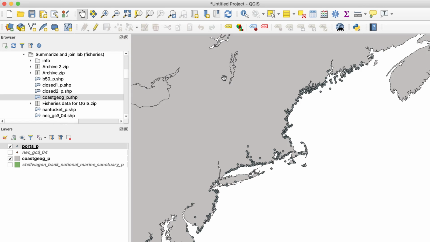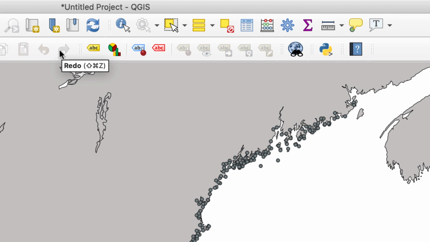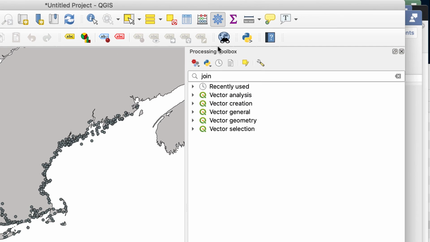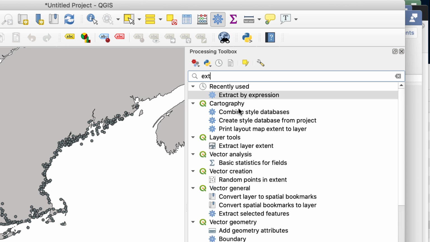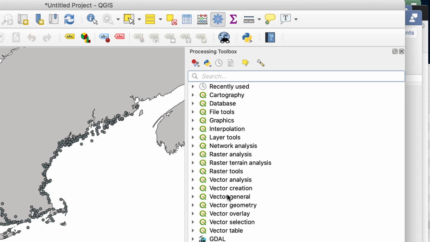We're going to use a tool called Extract by Expression for that. So we first have to open up the toolbox, which on your menu should be this icon that looks like a gear. Click on that, and then you can either search extract, and any tool that has to do with that is going to show up, or we can use the vector selection menu here.